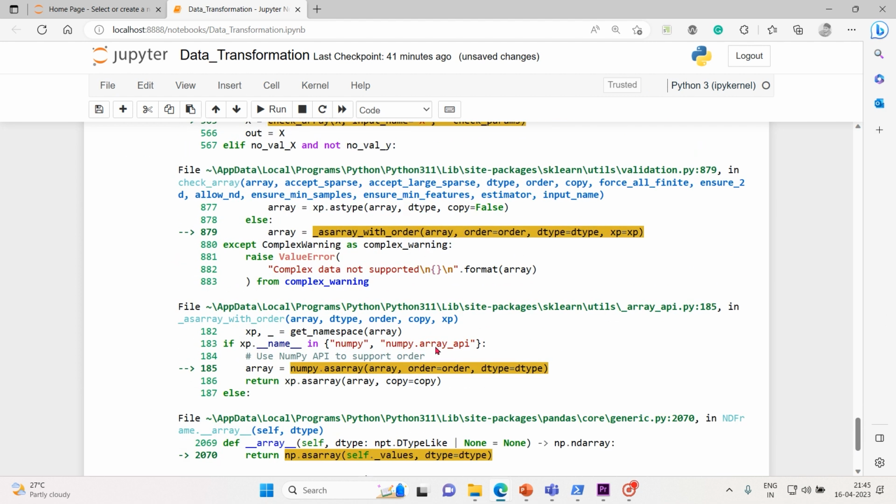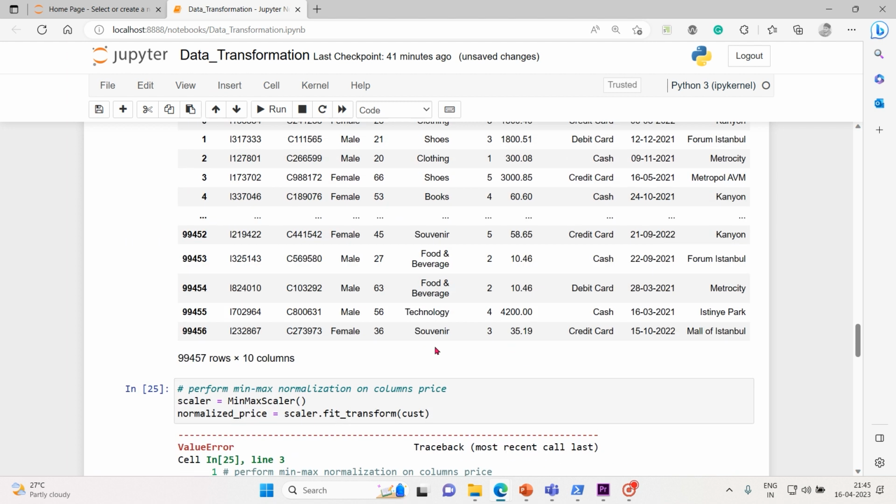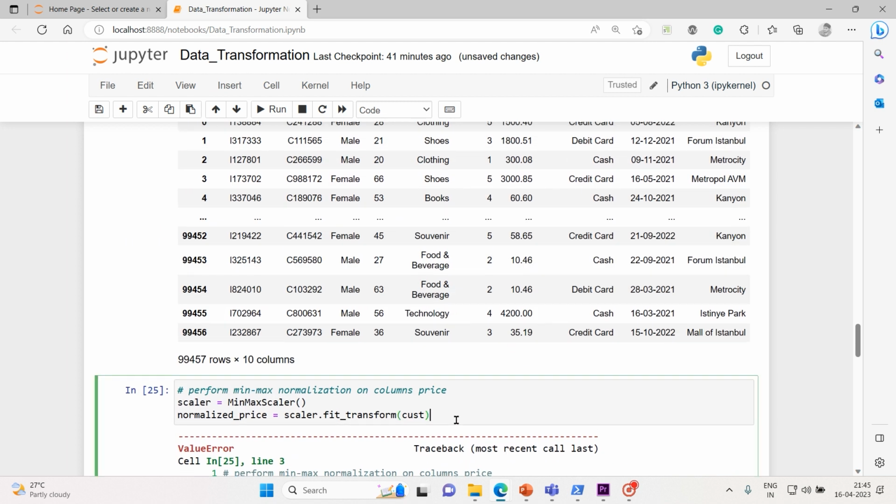Could not convert a string to float. That's okay.